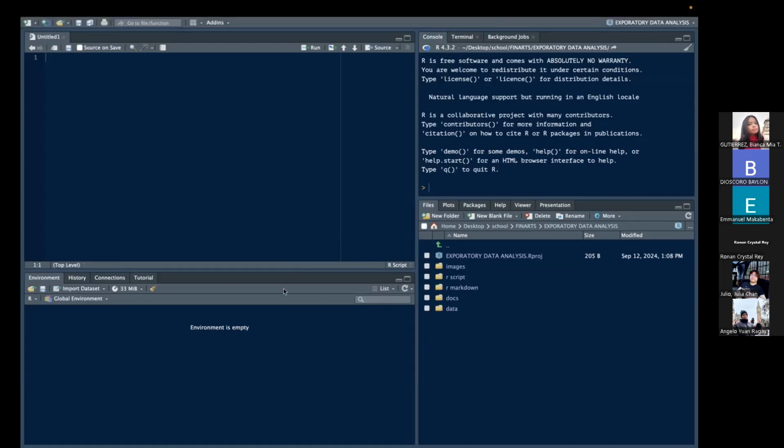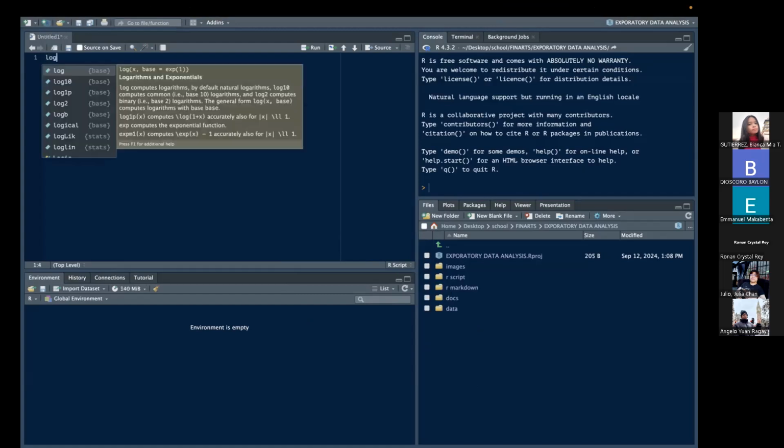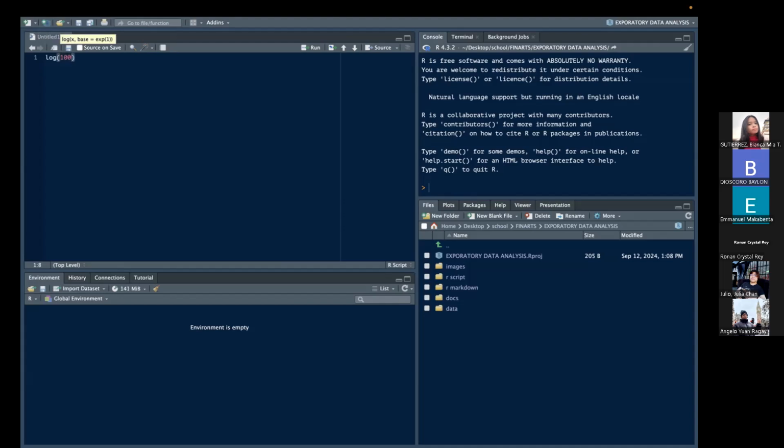Okay, so on the upper left, you have here an R script, right? We know that an R script has limitations. So please write, Angelo, log of 100. Sige nga. Log of 100. Okay, and then Control Enter.